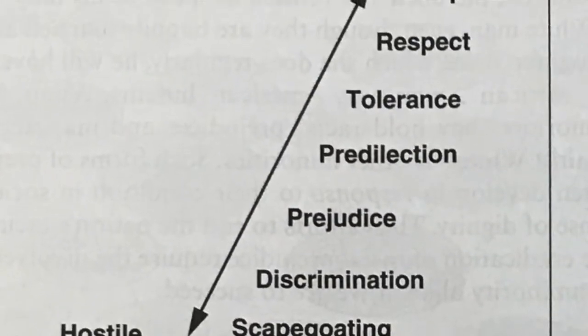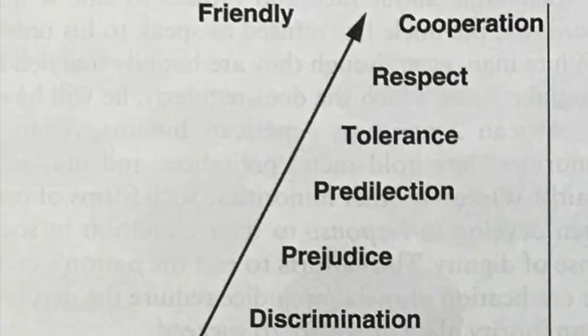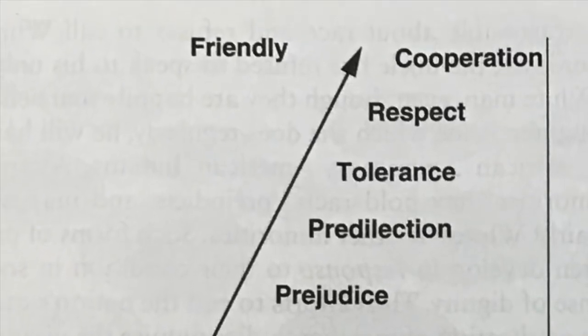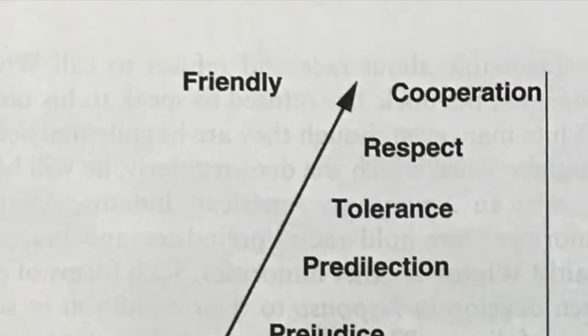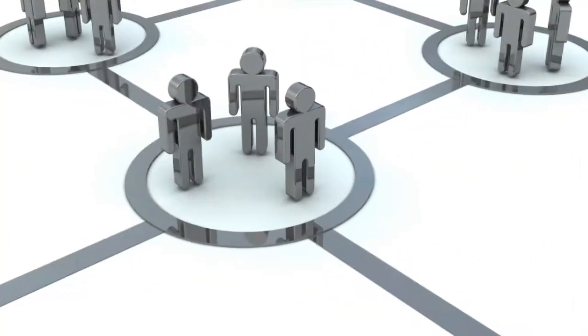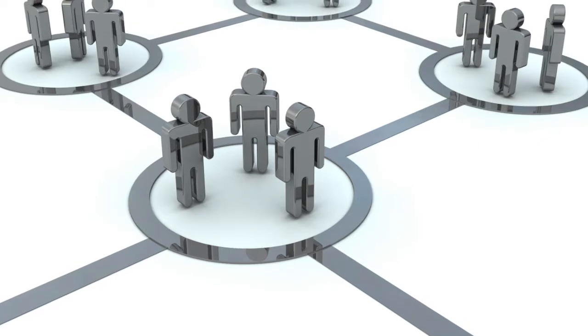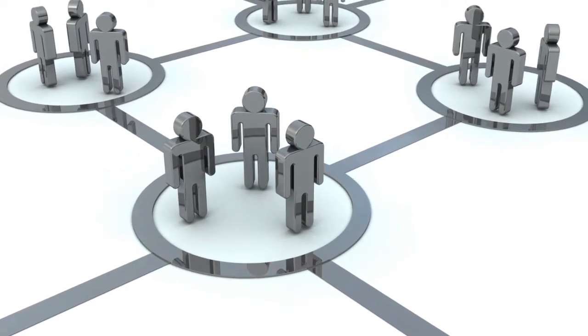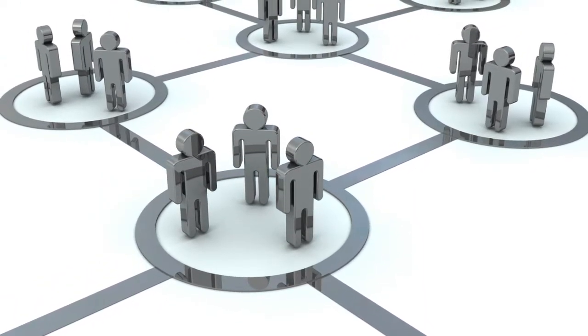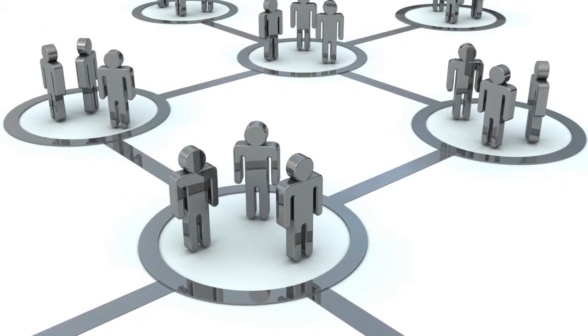According to Bennett, a predilection is a stage on the continuum of social relationships where people prefer to associate with whom they feel most comfortable and familiar. Predilection can lead to mildly hostile relationships. In a school setting, an example of predilection is when students prefer to sit with friends of similar backgrounds, including race or ethnicity, during lunch.